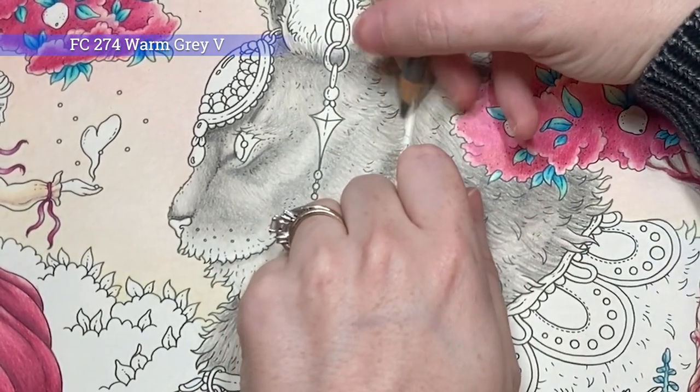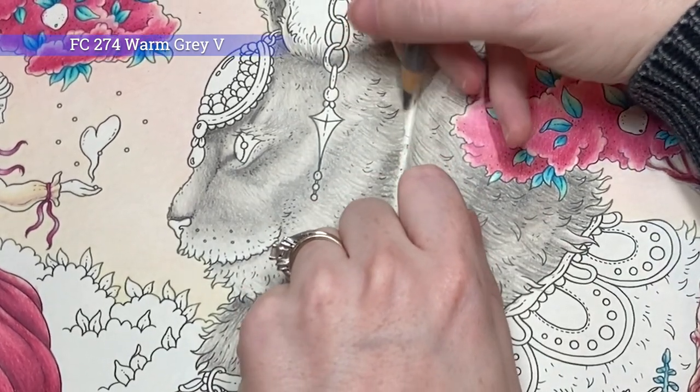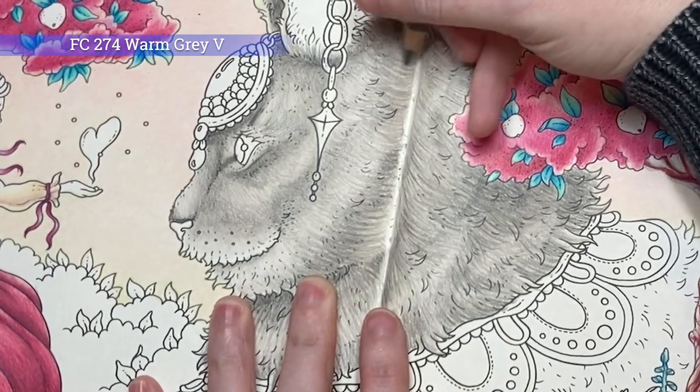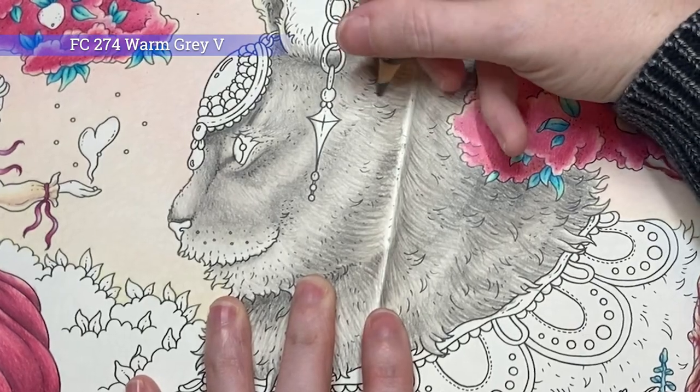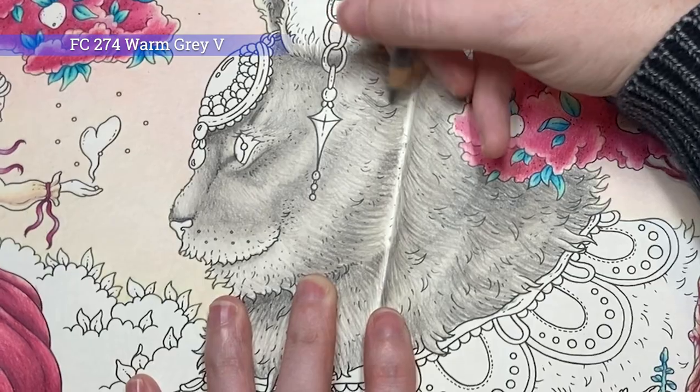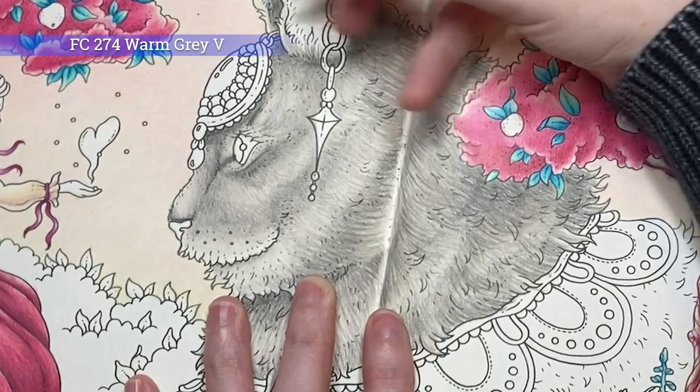And then I just kind of do where I feel like it makes sense. I mean, I was doing it in the darker zones, but I'm also randomly doing some spots as well. I think this part of the head up here needs to be a little darker, just for balance and aesthetic.